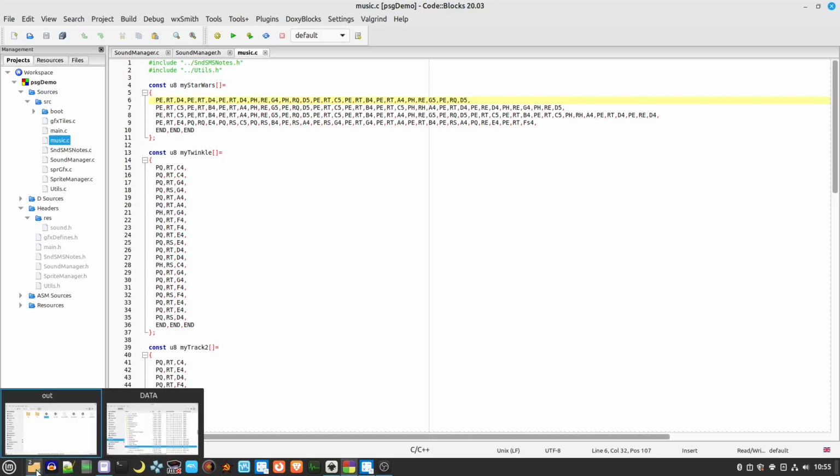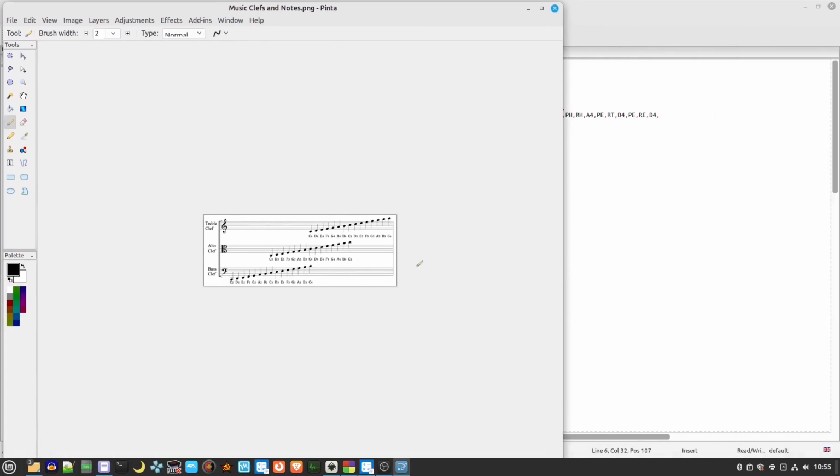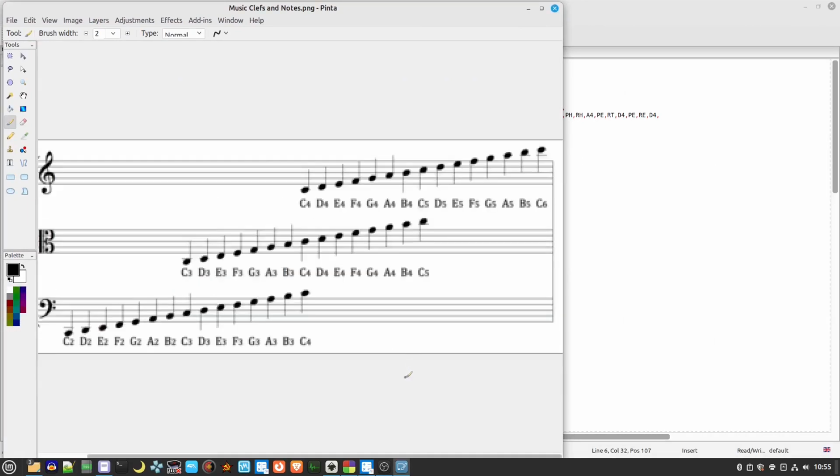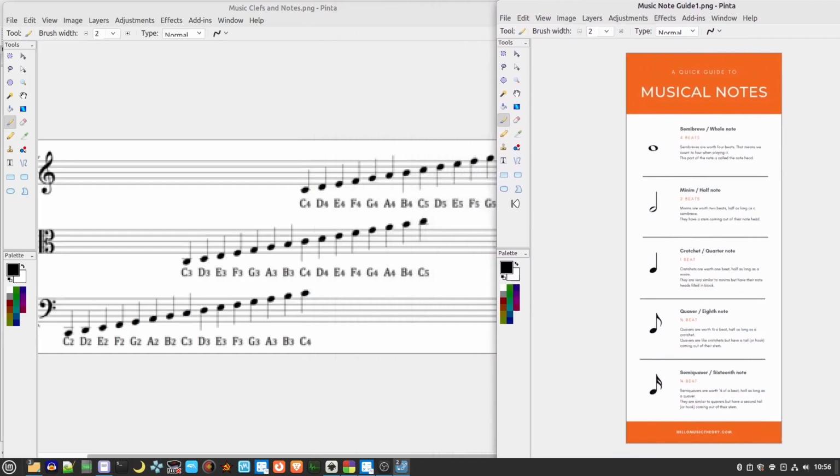So to create your own music using the PSG, you would literally either need to be able to read sheet music, or you would need some of these references, which are found online, which enable me to kind of decipher sheet music.